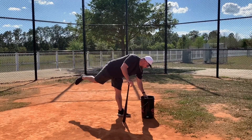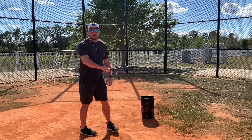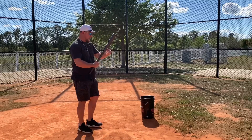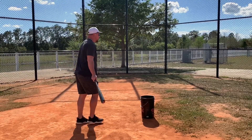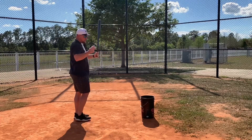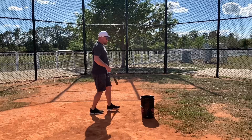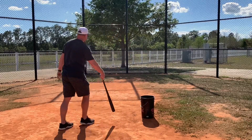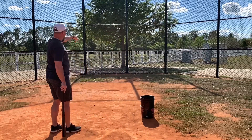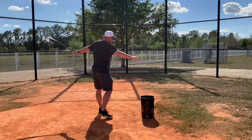The next drill is a hitting drill. If you've got a bat and some balls, you can do this — even if you're inside with a net, or outside hitting to a fence. You're going to do fungo swings, acting like your bat is a fungo. You're just going to take the ball and throw it up — you can throw it up with your front hand or grab the bottom and throw it with the backhand. Just throw it up, step through, and work on taking good swings, right up the middle.